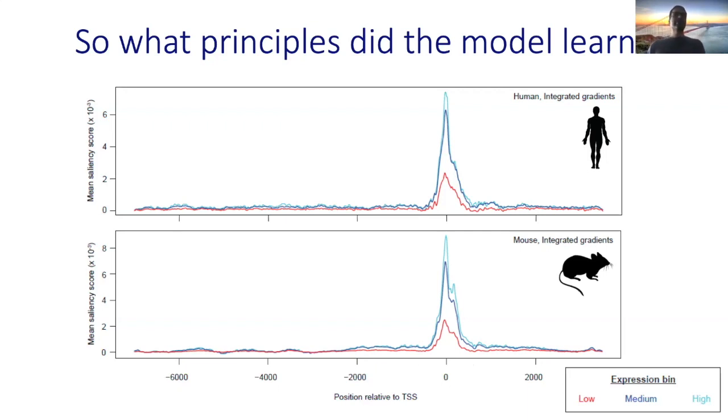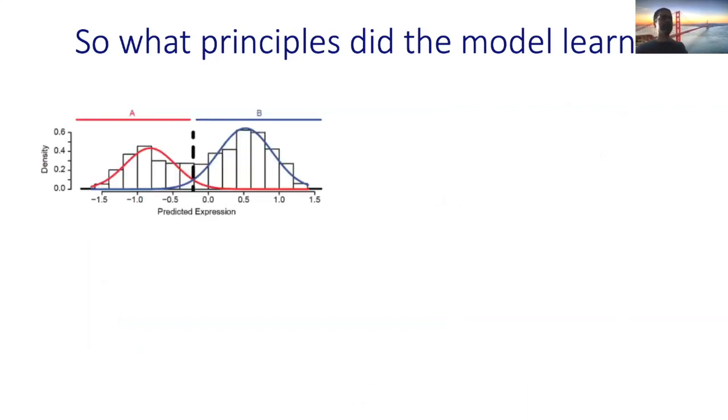So the nice thing about this is that without any knowledge whatsoever of what a transcriptional start site is or what a promoter is, quantitatively the model can learn something about the size of a promoter, in the sense of the region that is predictive of transcriptional abundances. And the same pattern bore out in both human and mouse together. What else did the model learn?